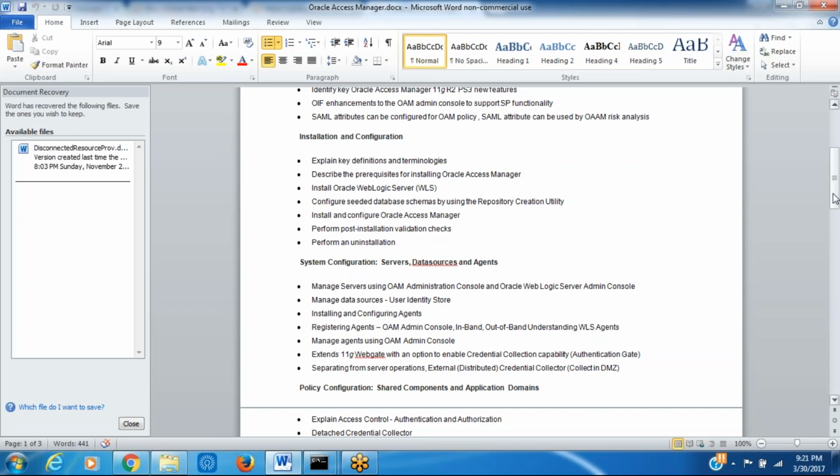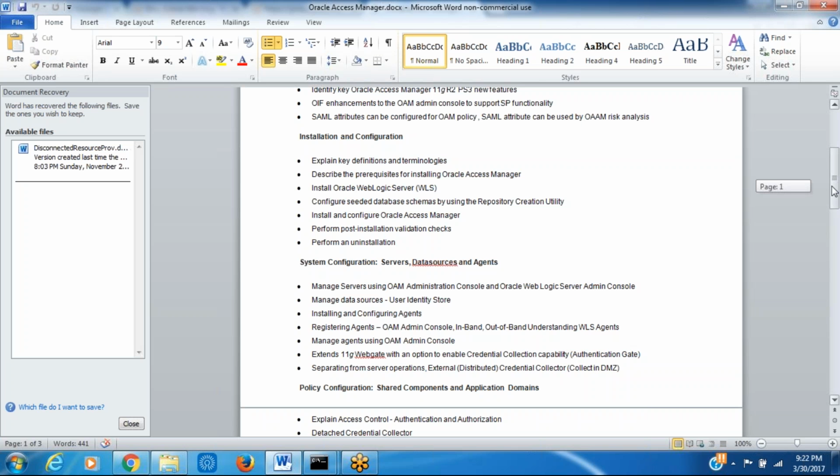You know how to get the installers, and then I will show you the demo of how to do the complete installation. Initially we will do an installation with one admin server and one managed server, and then we will expand it to a cluster. Okay, that is how we will go.